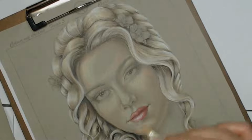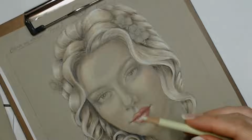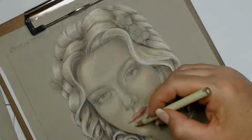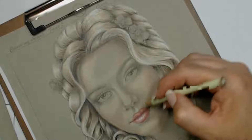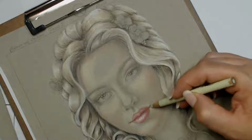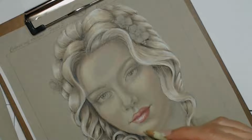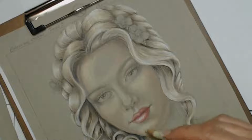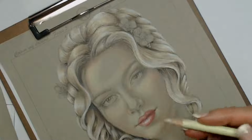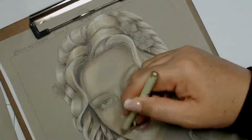Yes, green will always make the light stand out more. So because I'm not doing an underlaying of the skin in the greens, I use pale sage as one of my highlight colors to still liven up the skin so that it doesn't become dull. And also, there's not a lot of contrast on this one because she's so pale. So that's why you need to still have the greens as a glow to the skin, even though she is quite pale.